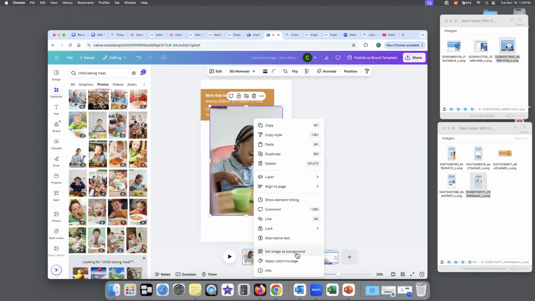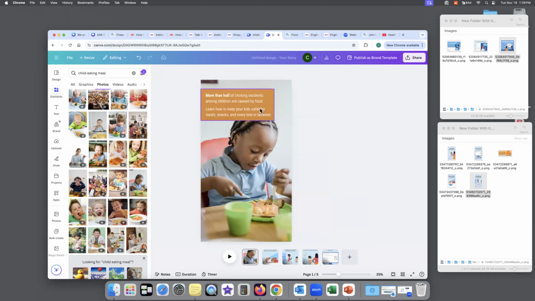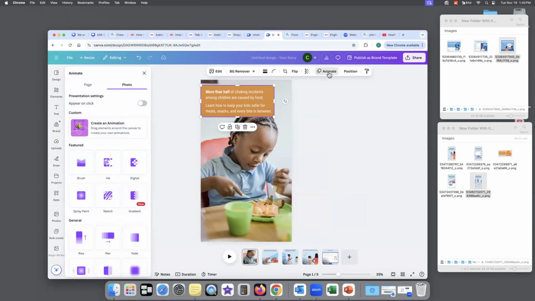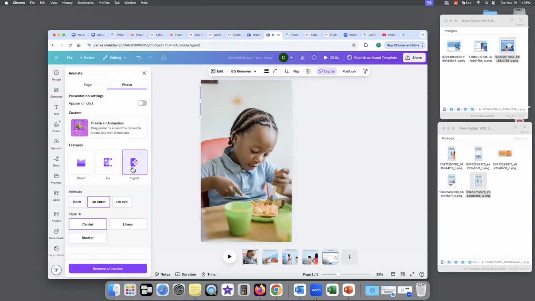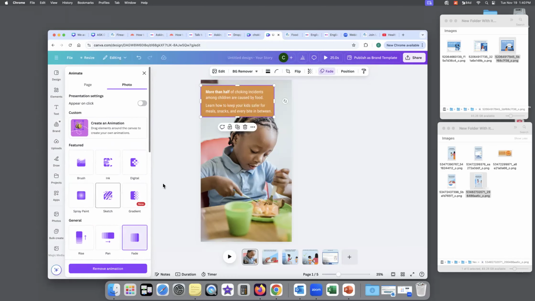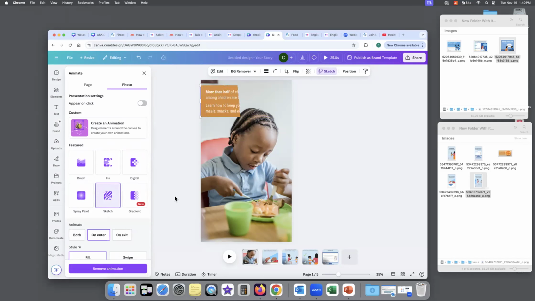But because it's the right image, the right size, I can go ahead and set that image to background. And so then we can move this around wherever it needs to go. But here's where we're going to add the visual interest: go ahead and select the element that you're going to animate. We're going to add some animation to this element to add some visual interest. So here's your animate tab. You can just click through and see which ones you like. You can try different types. There are all different types of animations here. I think I ended up on this one, the sketch animation. So again, go ahead and pick an animation.